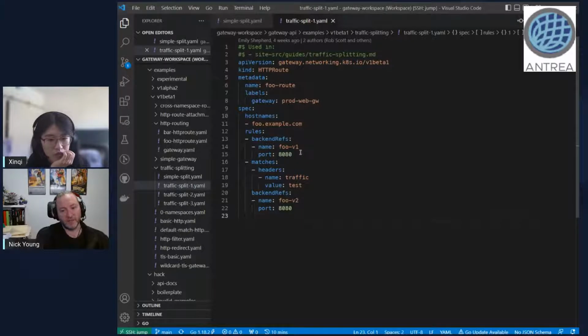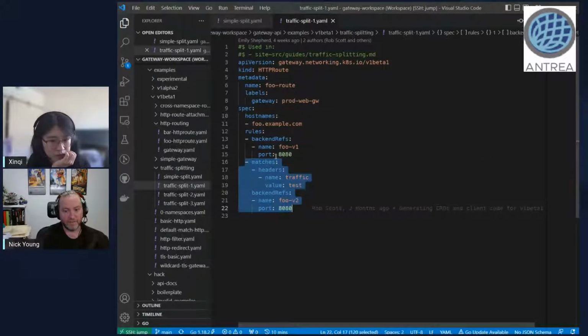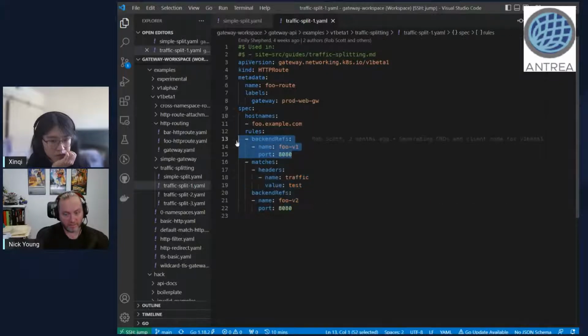In this case, you can see that this one doesn't have any match criteria, so it's the default criteria. The general rule here is that more specific matches should beat less specific ones. It doesn't matter if you've got this one before or after the second one with the header match. These are not ordered.